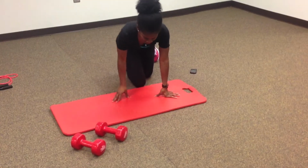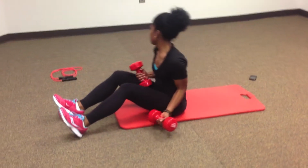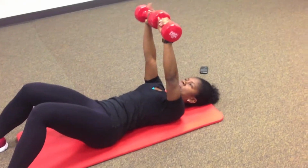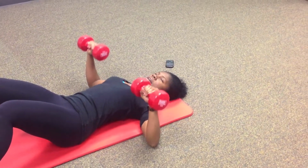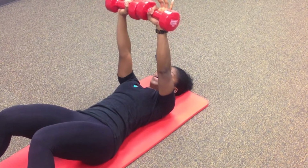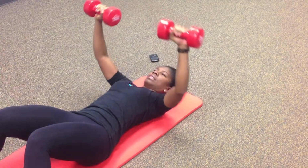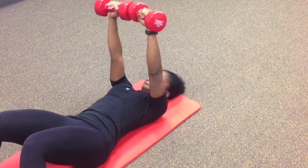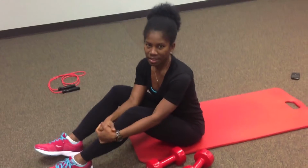The second exercise is going to be a chest press. We're going to lay on our back, arms in the air, palms facing forward. Come out, football goal position, and then back up to the top. So you want to use your chest to push that weight up in the air. Keep the lower back pressed to the floor, and squeeze the chest with each push. Okay? So those are the two exercises, and then we're going to jump rope.